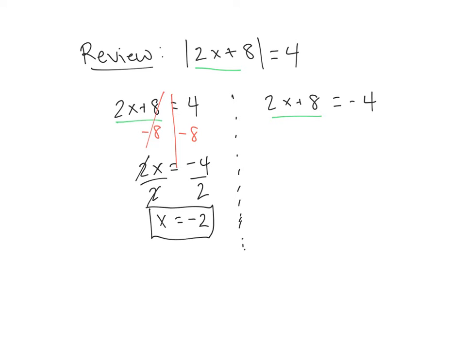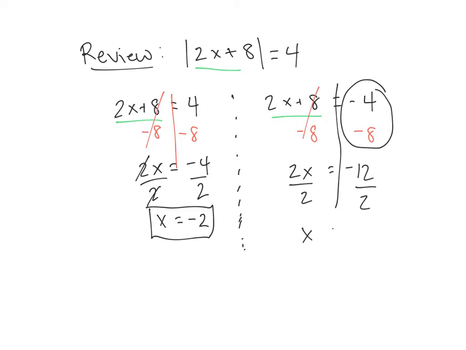If we go ahead and work out the second piece, it's going to be the same steps, subtracting 8 and then dividing by 2. So if I start by subtracting the 8, I'm going to be left with 2x equals -12, because 4 negatives and 8 more negatives on that right-hand side is going to make -12. Then I can divide through by my 2, and I'm left with x equals -6. Again, these problems yesterday all had two answers because there's two different values in the original problem: 4 and -4, both of those absolute values make 4.